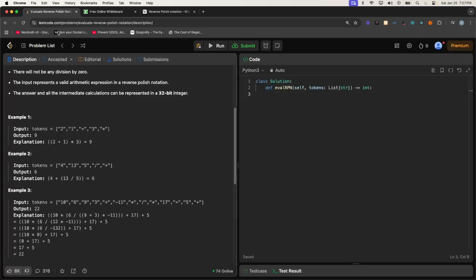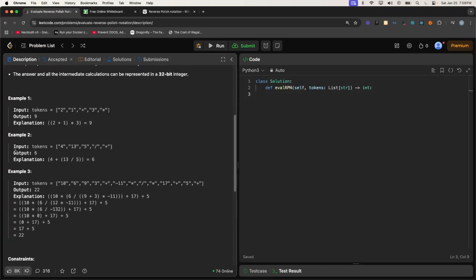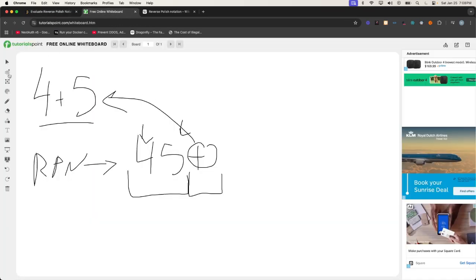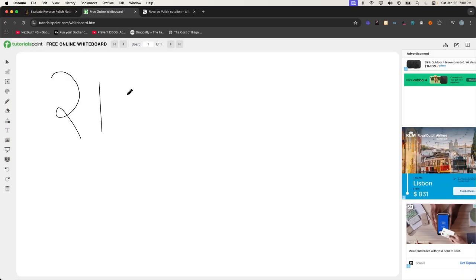So if we look back at our examples here, you can see that in the input we get a list of tokens, and in this list you see a notation like that. You can see it over here. You see the 2, 1, and then the plus. If I clear this out, it'd be 2, 1, and then plus.